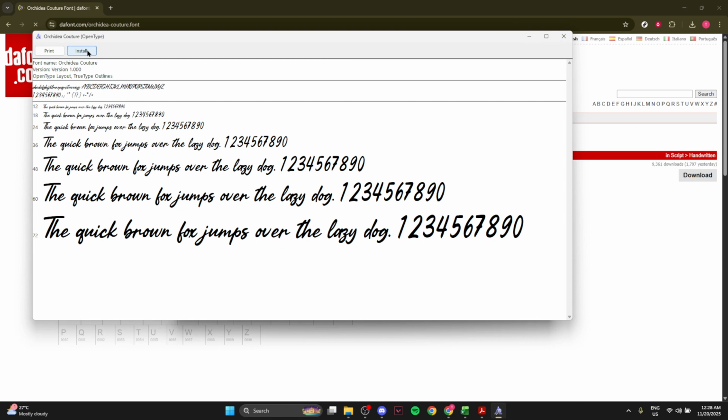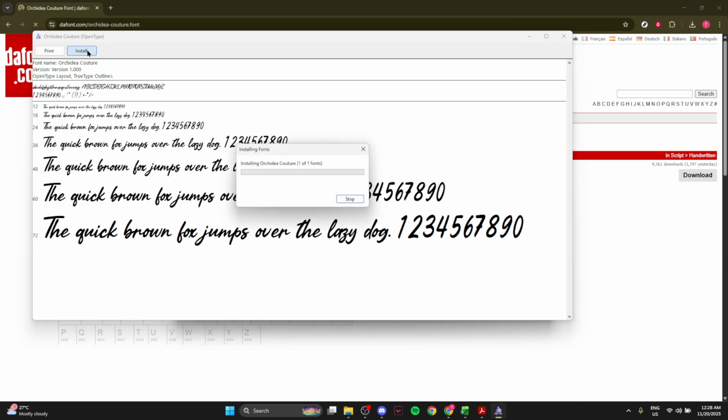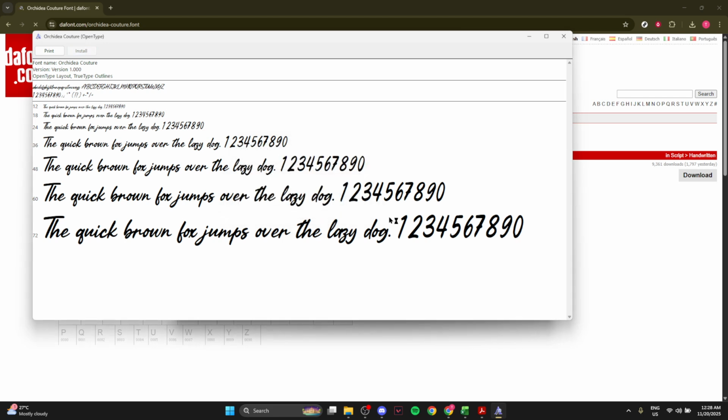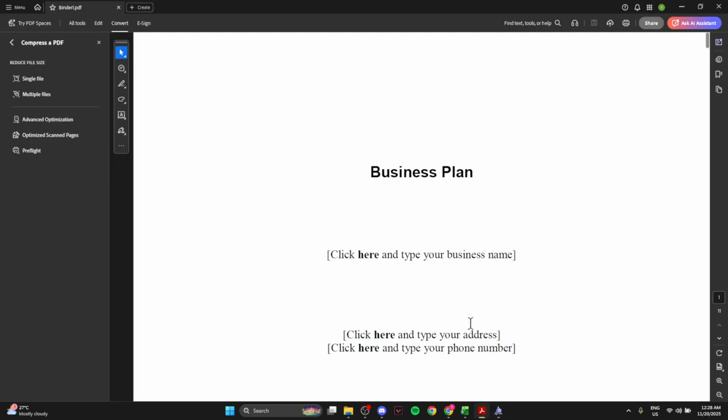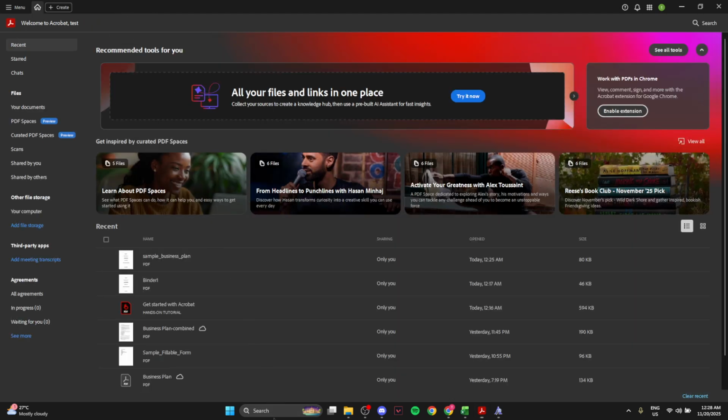Once you've found it, you will want to right-click on the font file. A menu will appear with several options. From this list, select Install. This action installs the font into your system, making it available for use not just in Adobe Acrobat, but in other applications that allow font use. After clicking Install, the installation process will take place. This usually happens quite quickly, and you should see a progress bar pop up for just a few seconds.